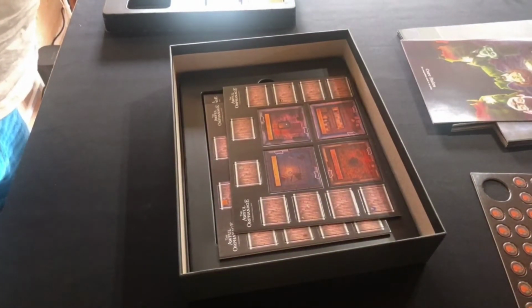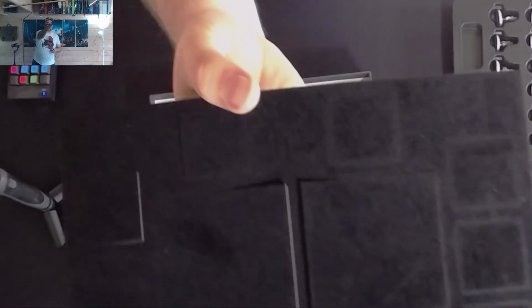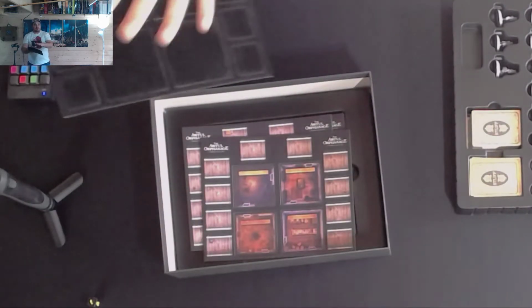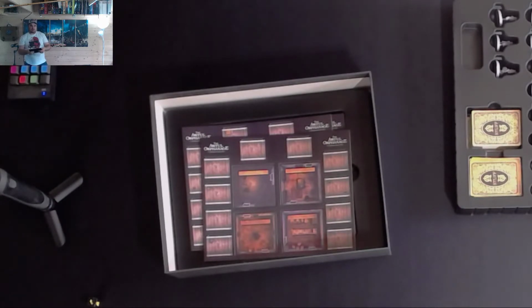Can you pick on that? Is that feeling good? Yes, so let me flip to this camera and see if I can show you. So yeah, see that? You can just about tell there's a velvety back to that, which means when they're placed down on the actual board, they shouldn't slip around so much, which is always a problem when you've got modular tile type games.